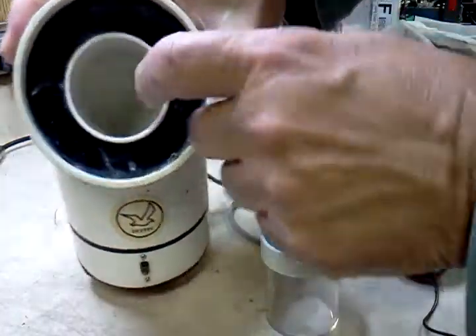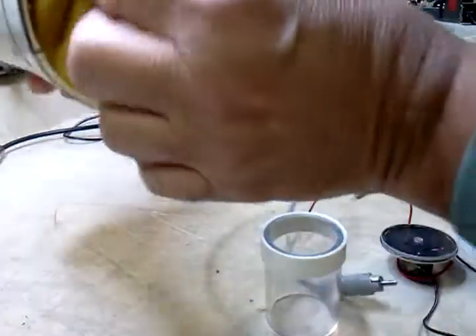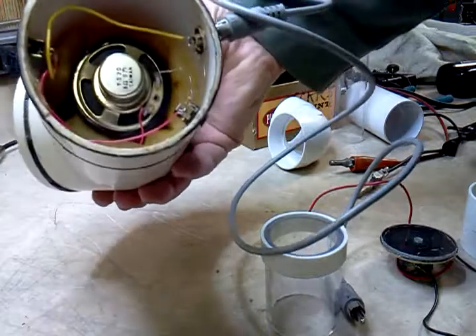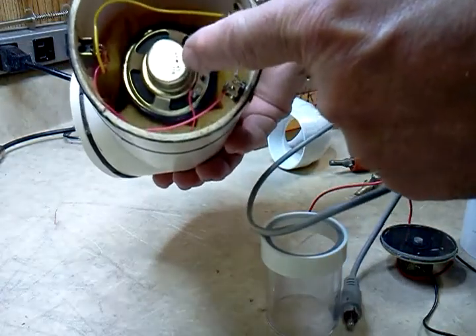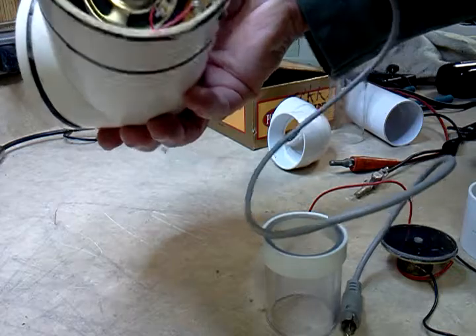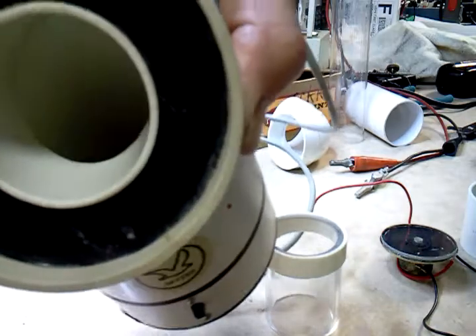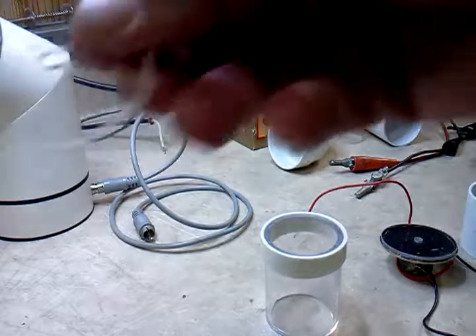Inside one of these is another pipe, and there is a speaker down there. You can see the bottom is kind of open — there's about an inch and a half speaker on the bottom of a pipe. I had to dissect this to find out what's in it, but if you look closely you can see there's a hard plastic disc over it with a hole in it.